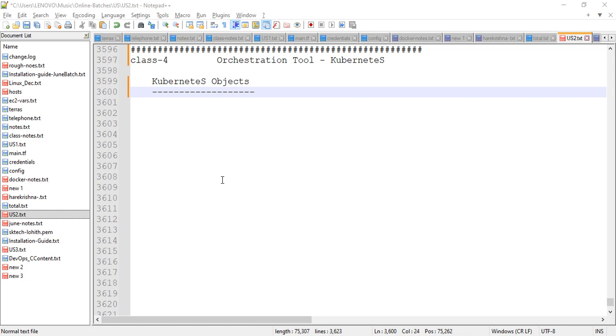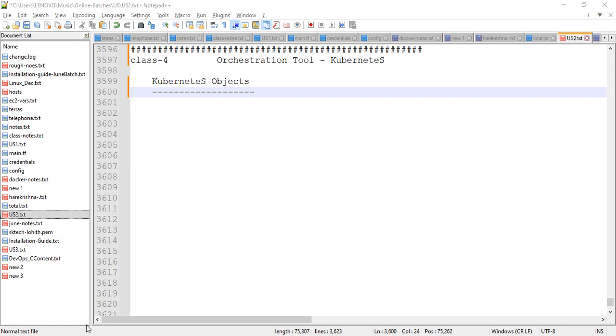With the help of Kubernetes, this orchestration tool, it will orchestrate your containers, but actually your containers have your applications, isn't it? So finally, we are orchestrating our applications. That's it. With the help of this Kubernetes orchestration tool, we are orchestrating the applications in real time. Okay, so now how you have to deploy your application in the form of Kubernetes objects, slowly we will see.